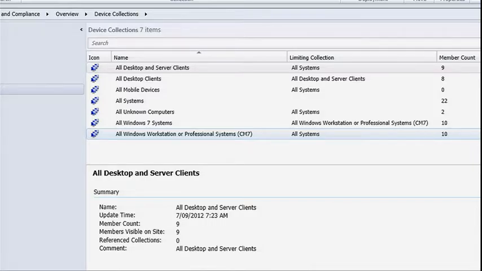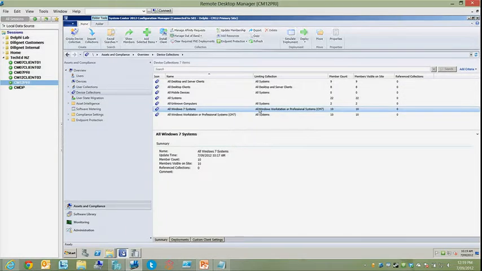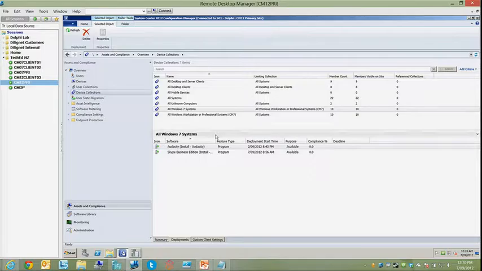And as you can see, it's already got membership because at this point it's running a query against the local Config Manager 2012 DB. Okay, so simply because a certain number of workstations existed in that collection in Config Manager 2007, it doesn't mean it's going to be the same in 2012. It depends on what information is already stored within the DB. So what we can do, we've already got a deployment that's running against it. We've got a couple of them. It's automatically there. I don't need to update DPs.